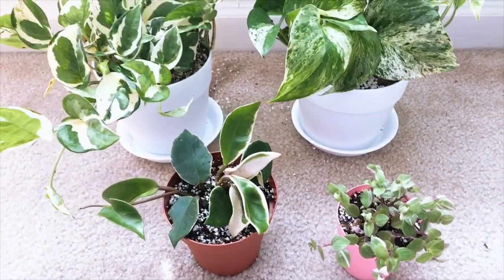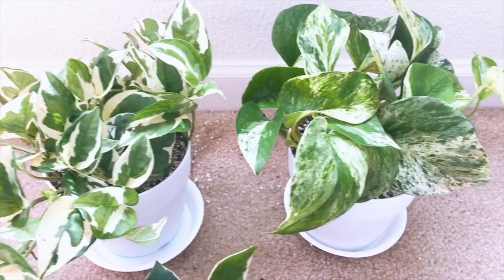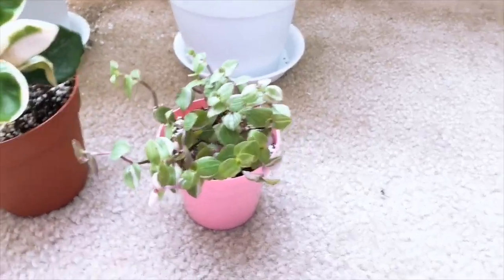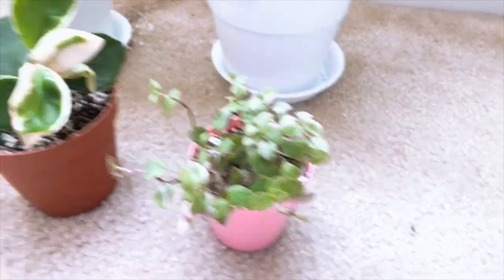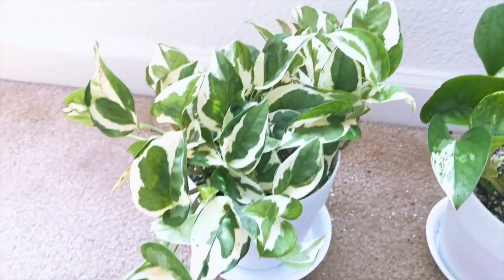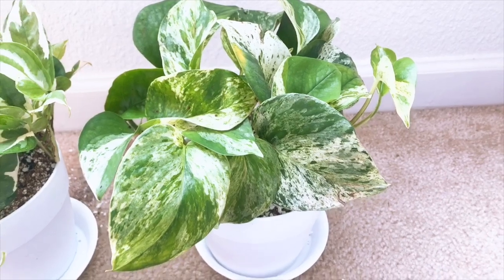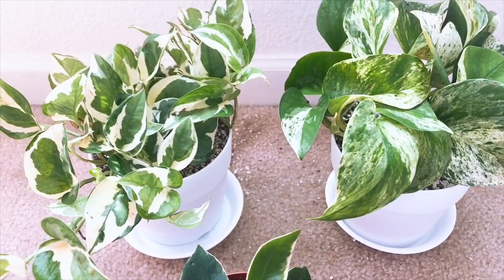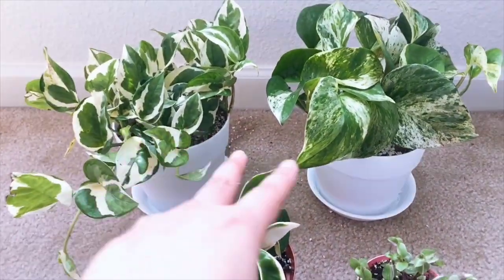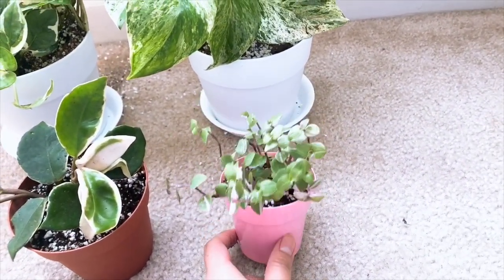And these are the ones I got from Hertz Garden, I think 5 days ago, I believe. This is the Fittonia Repens Bianca and the Hoya Crimson Queen, the Pothos Enjoy, and the Marble Queen Pothos. Yeah, I repotted them. These are the two plants I combined in one pot because I want to make a fuller looking pot. And this one perked up really good.